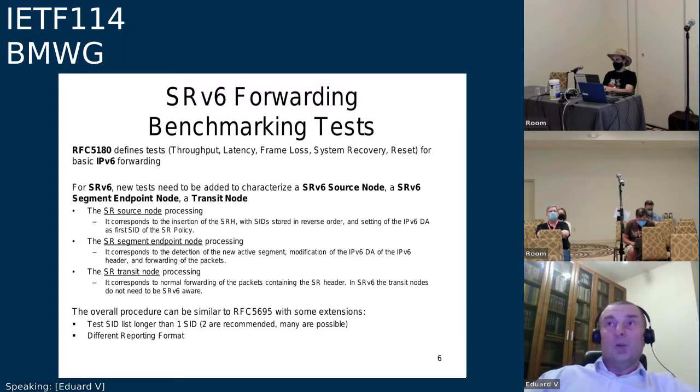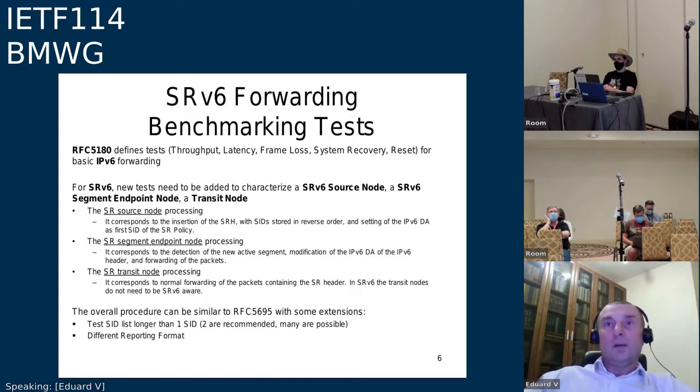For SRv6, the terminology again has changed a little bit. It's very similar to what we have for MPLS, but a little bit different. Here we have the so-called source node, which creates a SID stack and adds the SRH header. Then we have the endpoint node. Endpoint in reality is not the final end. It's an intermediate endpoint, because this endpoint will change the destination address, will copy the address from the pointer of the SRH, and change the pointer to the next one.